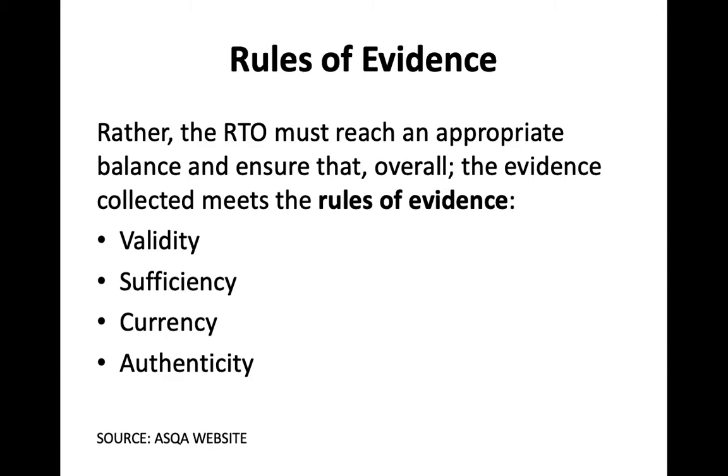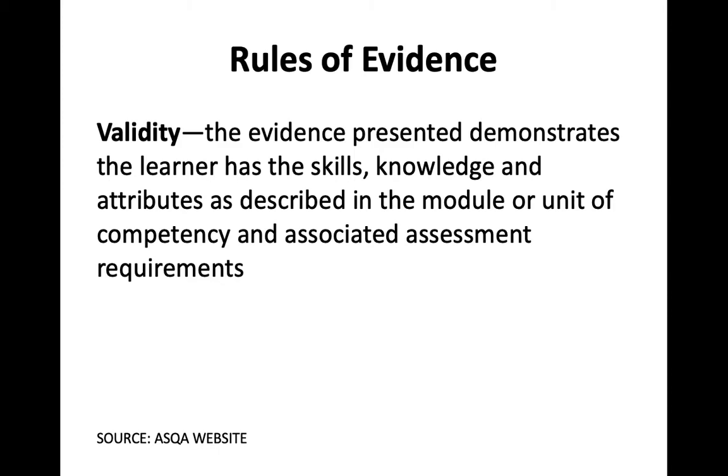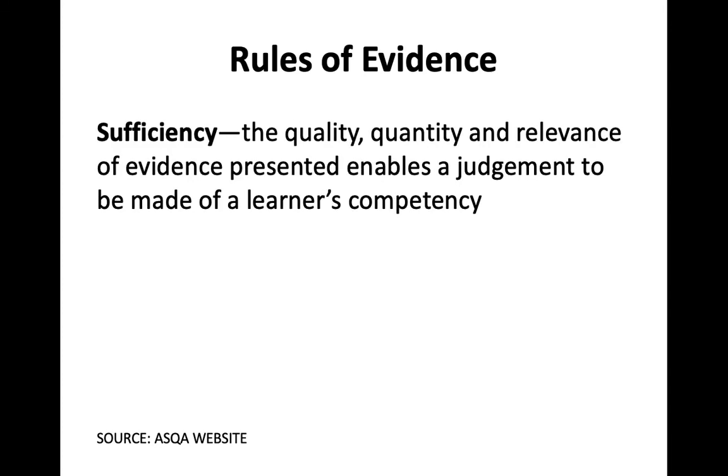Rather, the RTO must reach an appropriate balance and ensure that overall the evidence collected meets the rules of evidence: validity, sufficiency, currency, and authenticity. Validity. The evidence presented demonstrates the learner has the skills, knowledge, and attributes as described in the module or unit of competency and associated assessment requirements.